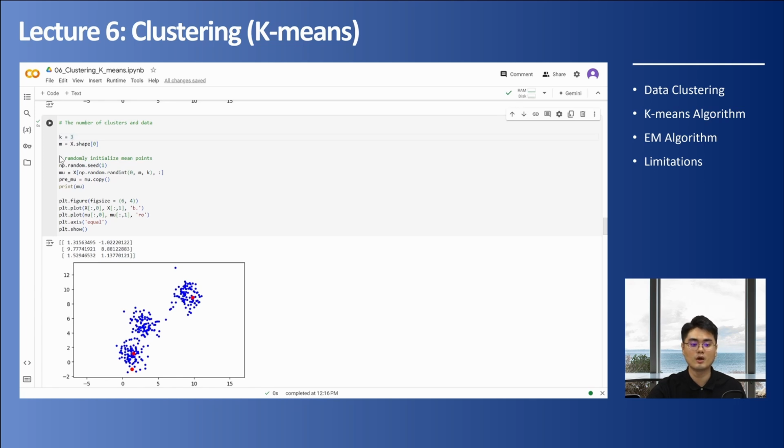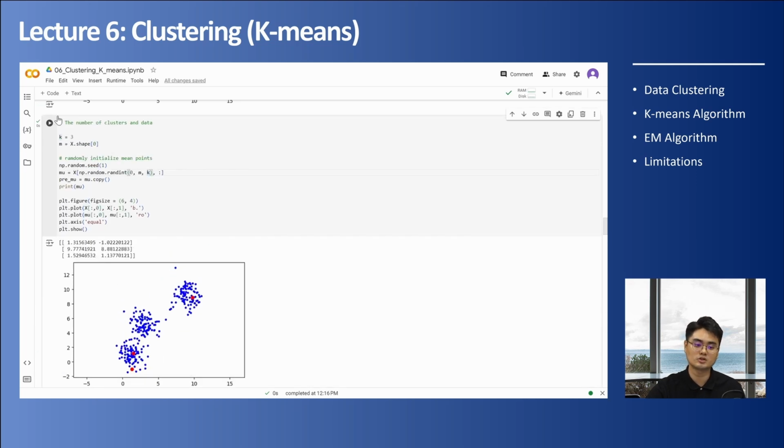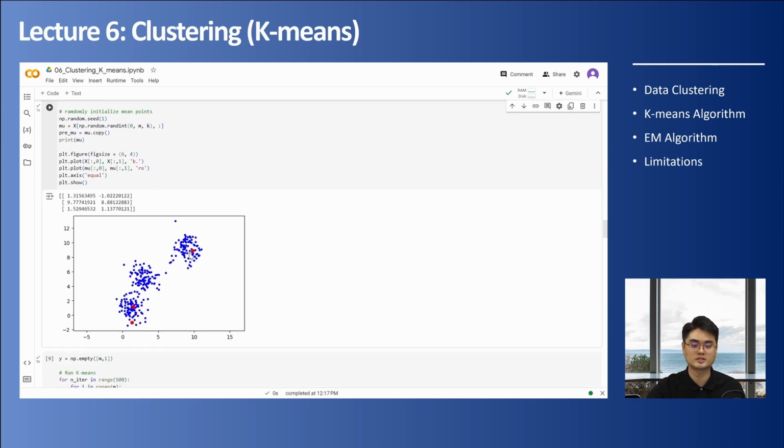Then I'm going to randomly initialize these three data points: mu equals X, random integer from 0 to m, k. K is the number of clusters, which means we have three randomly initialized centroids. If we plot this, you're going to see these as the red dots here. So we successfully initialized our centroids with random coordinates like these points here.